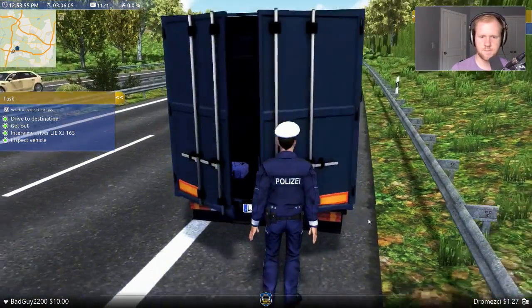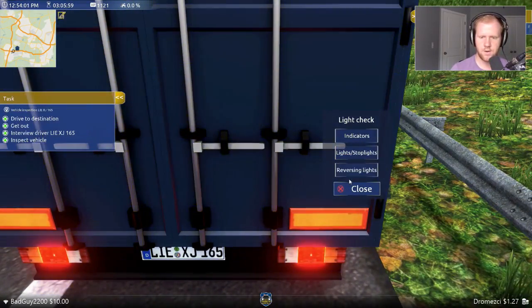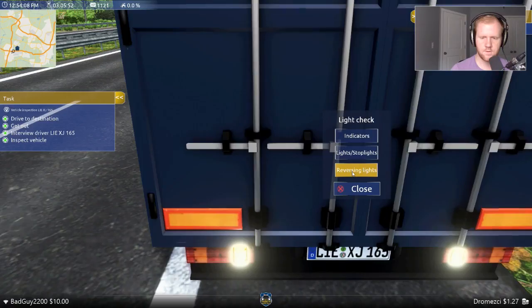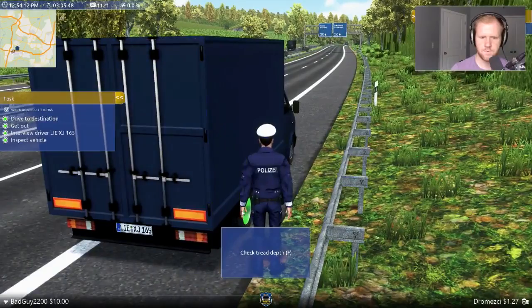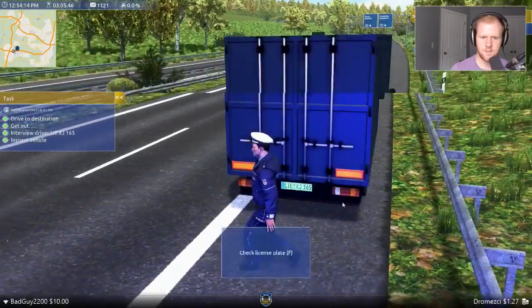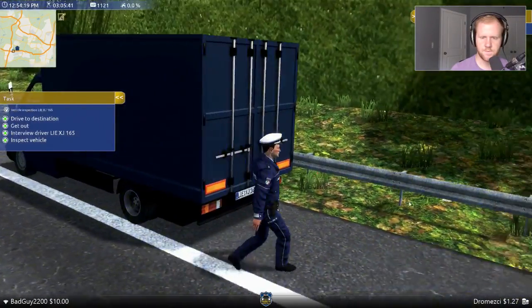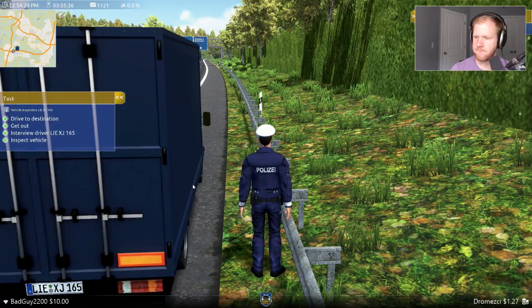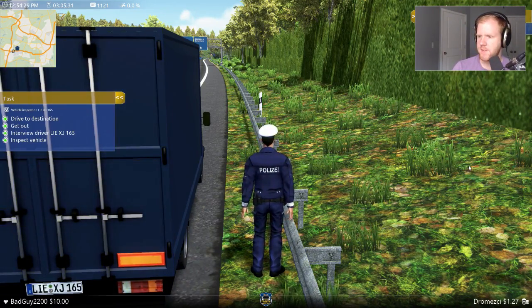Press Q to stop the inspection. Alright, we're gonna do the lights. Right indicator. Brake light. Reverse light. That's good. Check that plate. Gotta check all the tire depths. .02. That sounds right for the CDL stuff.